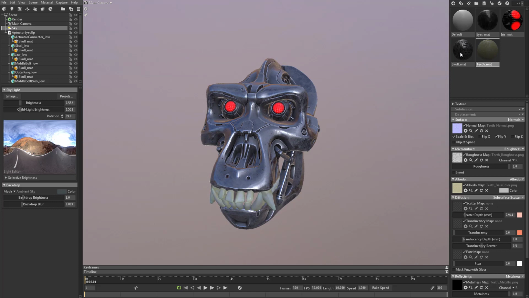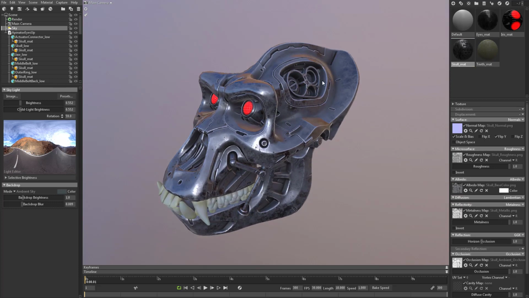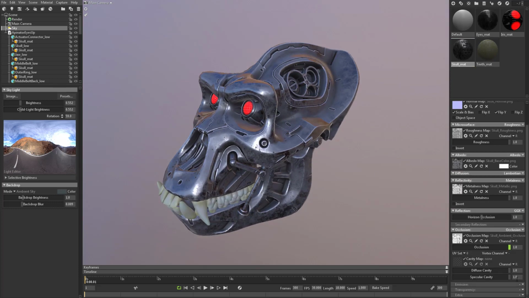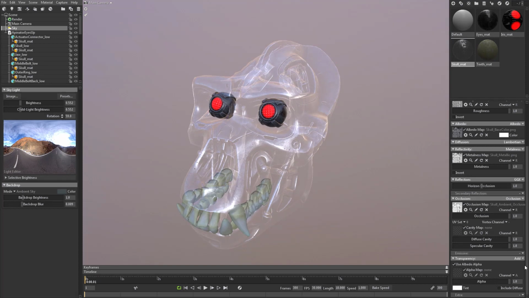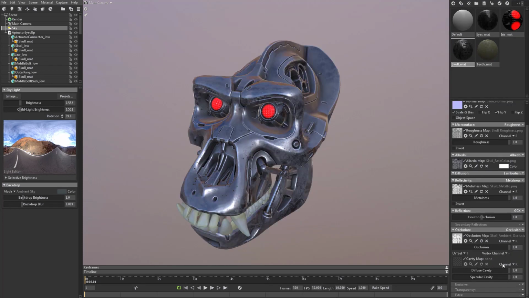And actually, while I'm thinking about it, in the earlier videos when we were in the skull and we were doing opacity, you can go down here to transparency. When I add a transparency here, you can see we just have a transparency level right here, and you can actually say use the albedo alpha, so you can actually pack that albedo alpha with your transparency there. I don't really have a transparency on here, so I don't need to worry about that. But just in case you wanted to use that, you can definitely do that. I'm going to put that back to none.